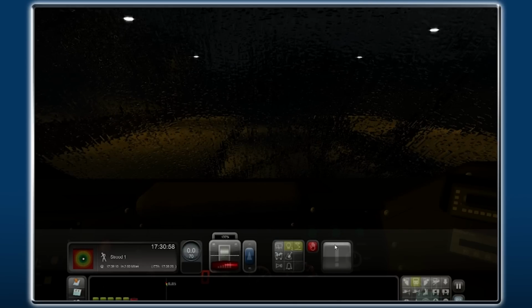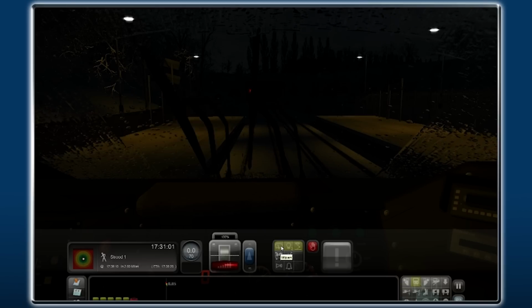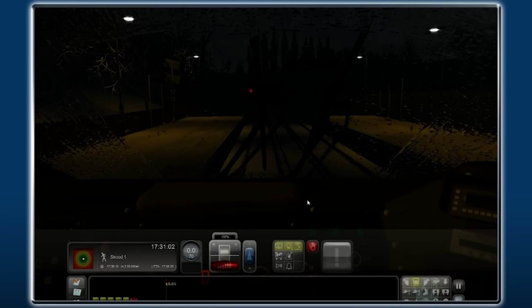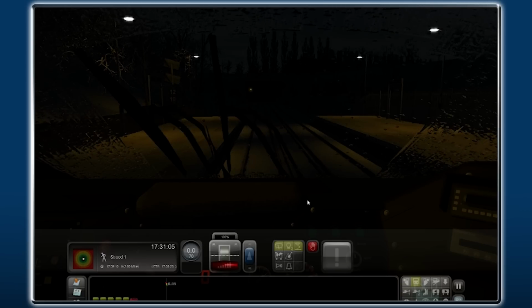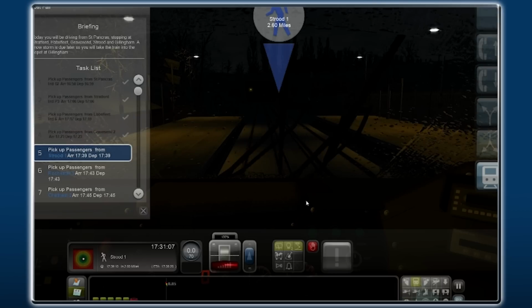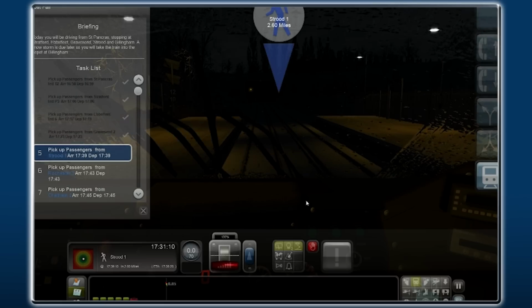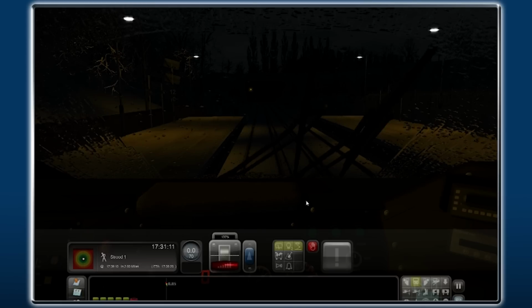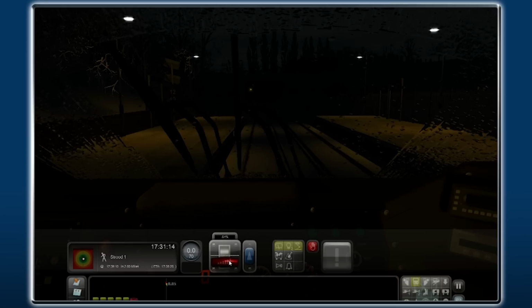Okay, slight problem. Can't actually see the light. And it's still red. Right. Well, I'm not supposed to open my doors here. I don't think. No. No, I'm not. This is not Strood. Strood is still 2.6 miles away. Oh, it's gone to yellow. That means we can go. Yep, so let's go. Here we go.